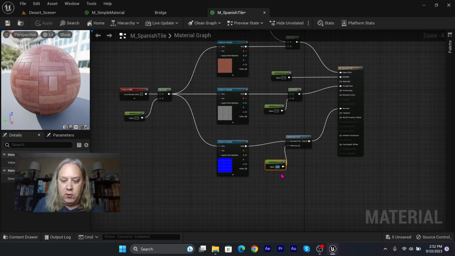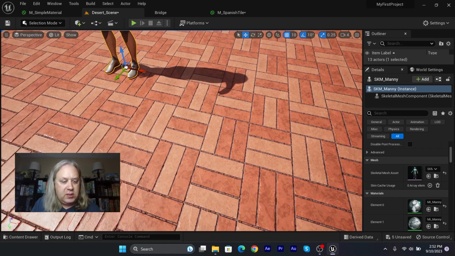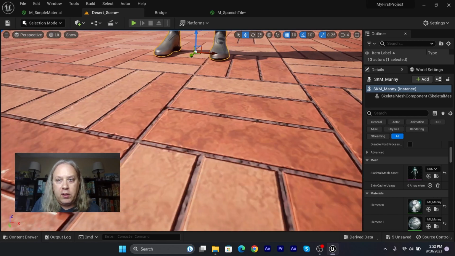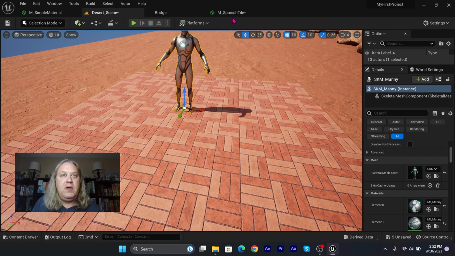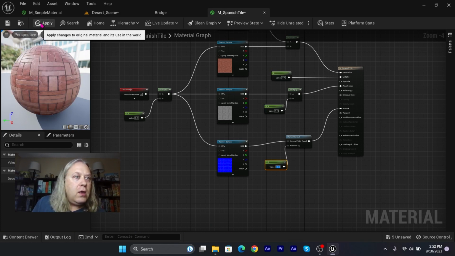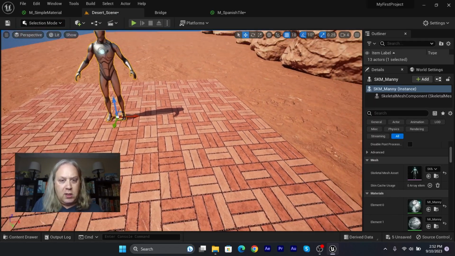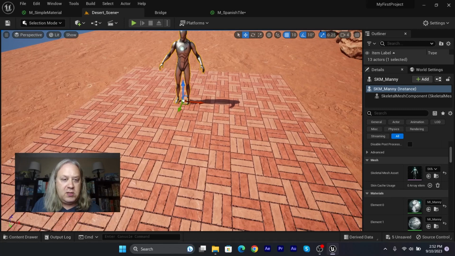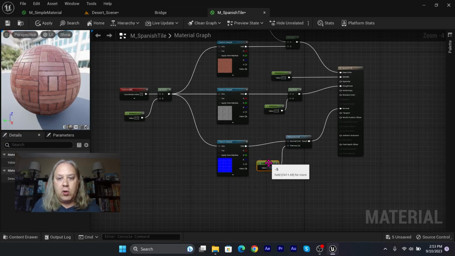So now if I take this value and turn it to -1 and hit apply, you can see that it's increased. It's made that normal a little bit more severe, a little bit more noticeable. It's added some depth to it. If I went back and did that to the extreme, to -5, we can see that it even starts to, desert scene, it starts to really pull that in, and from a distance, it's much more noticeable and pronounced. And it even starts to make some of the edges of the tile start to crack. So we can control our normal values that way.